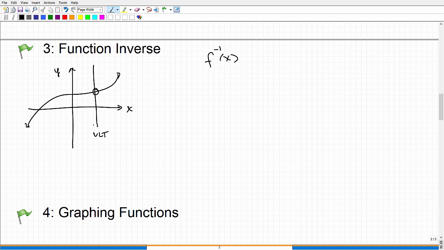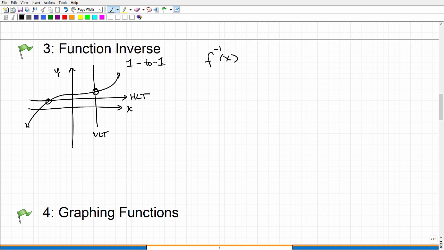Now, some functions have what we call a function inverse. To determine whether a function has an inverse, you use another test called the HLT, the horizontal line test. It works the same way as the vertical line test. You can see a horizontal line will only cross through this graph one time. So if you have a function and it passes the horizontal line test, then it's what we call a 1-to-1 function, meaning that it does in fact have an inverse. So not all functions have inverses, okay? Just be aware of that.